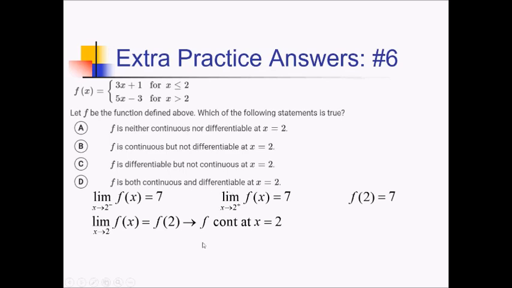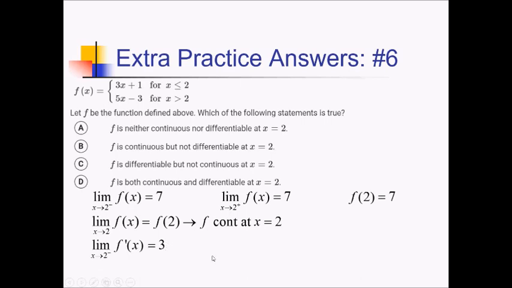So for the other piece of it, we need to look at the limit of f prime as x approaches 2 from the left and the right. So left side limit of f prime now, the slope of this first rule, this before 2 rule, we're just taking the derivative of 3x plus 1 and plugging 2 into it. Well, the derivative of this is just the constant value 3. Can't really plug anything into it. So that is our first derivative here.